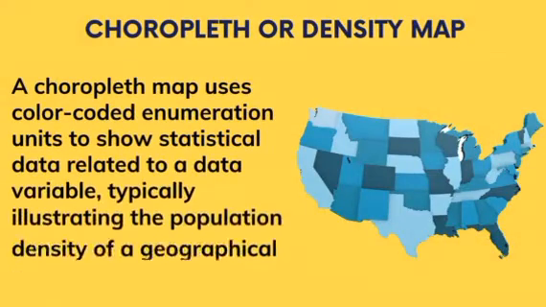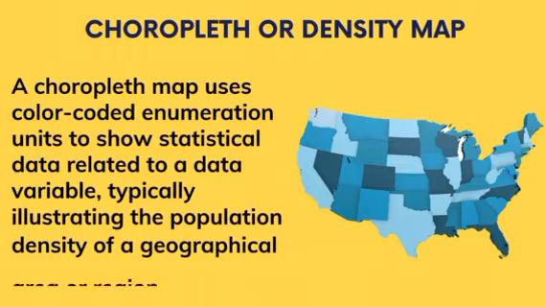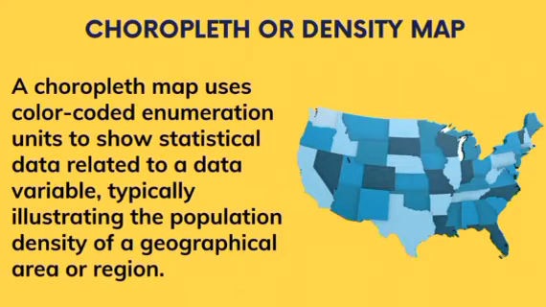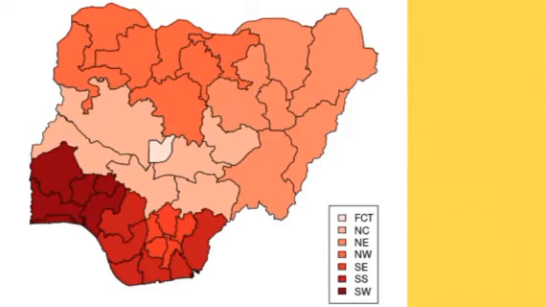Now we move on to choropleth map. When talking about a choropleth map, it is otherwise referred to as a density map, and it is concerned with the distribution of quantity in relation to an area. Quantity may in terms be material or human. It is drawn to illustrate almost anything for which a percentage, ratio or average figure is obtainable for component unit on the map. Mostly in geography, it is used in measuring the population density of people in a particular area or region.